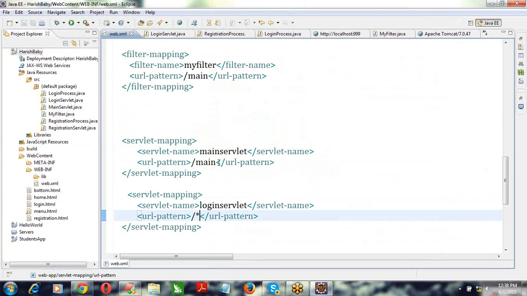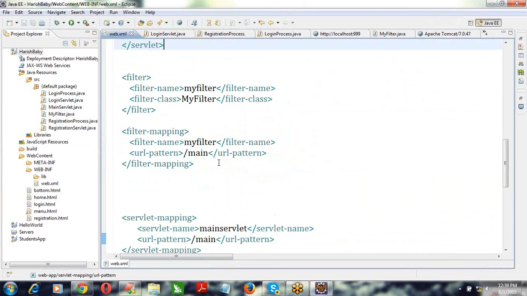Okay, so we'll test. Sorry, not here. Where you configure the filter mapping, in place of this /main, specify star.